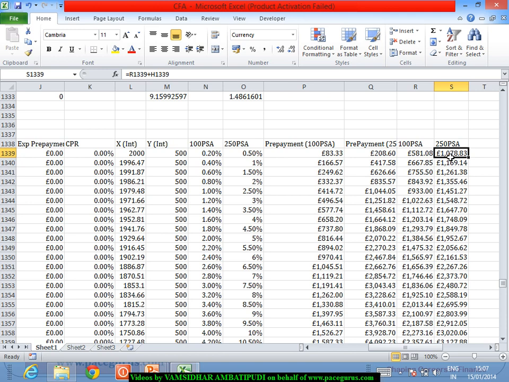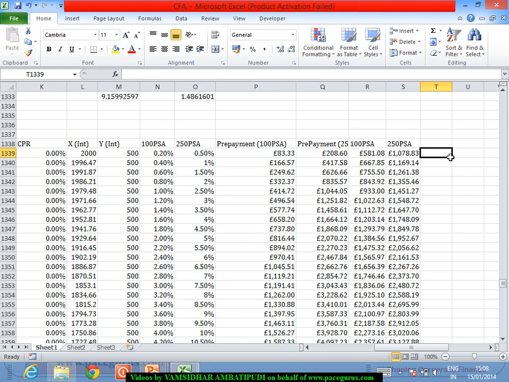But if the actual received prepayment is less than 581 in that particular month, the support tranche will fund for the PAC tranche, and if the actual prepayment received is more than 1078, the support tranche will be receiving that excess of principal. So it will absorb the prepayment risk in case more prepayment has come out than what is being indicated by this range.